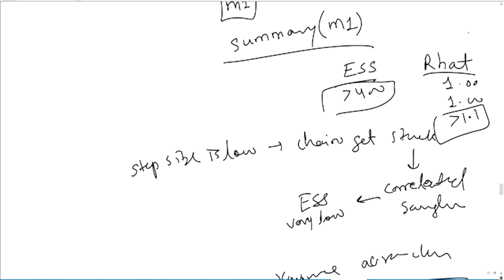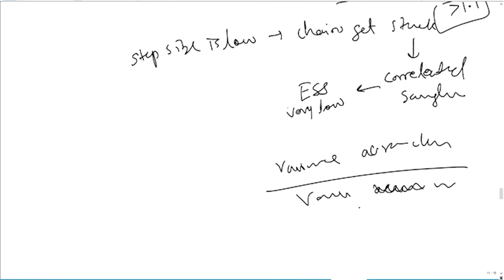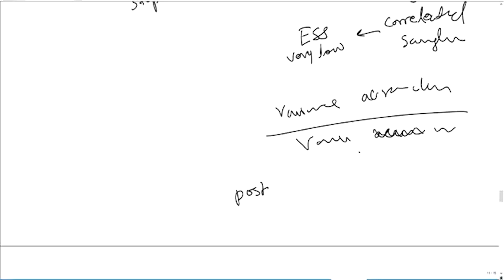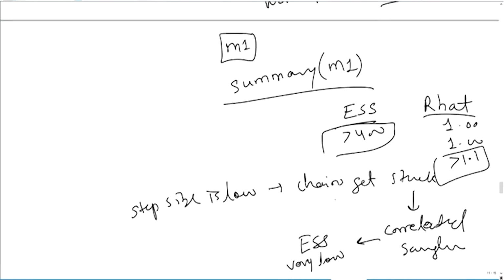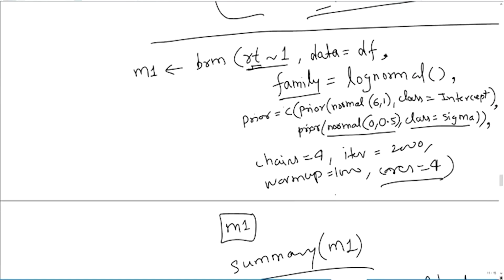So these are diagnostics that you can take a look at to ensure your model has converged, right? The rest you will get: posterior and everything. You can use some functions to extract posterior samples. I think the function is posterior samples and then M1, something like this, right? This keeps changing, so maybe it is extract. You can figure out what function you use to extract posterior samples. So this is the basic idea of BRMS.